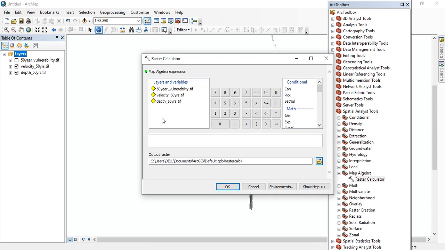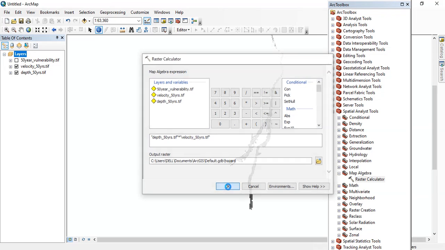You can see the layers and variables. We need depth times velocity, so I double click on the depth layer, the asterisk, and double click on the velocity layer. Then you provide the name. For example, I'm giving the name as hazard and press OK.